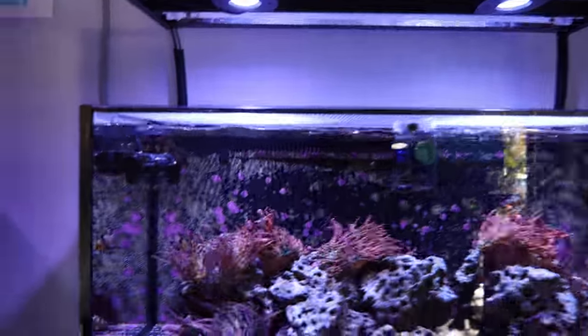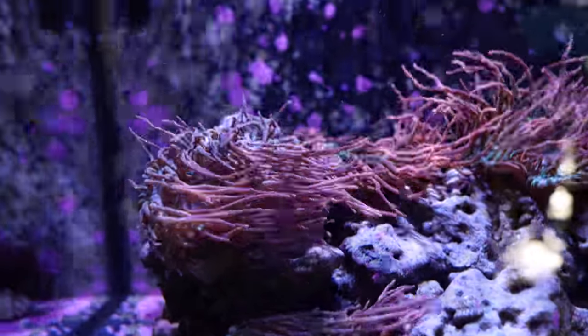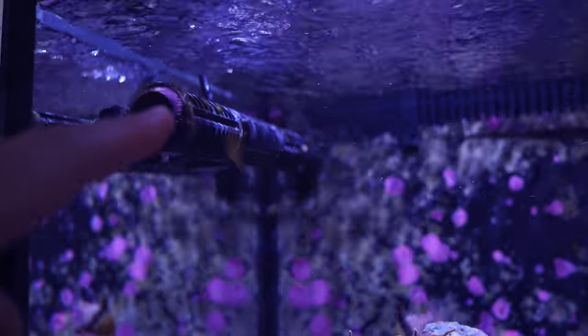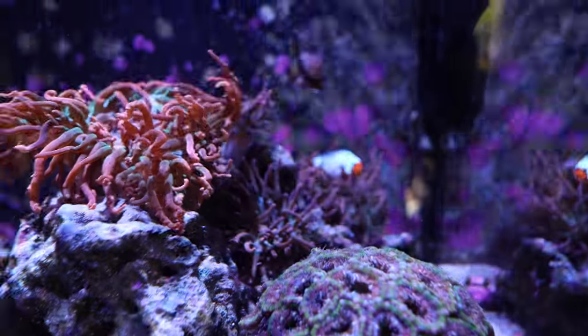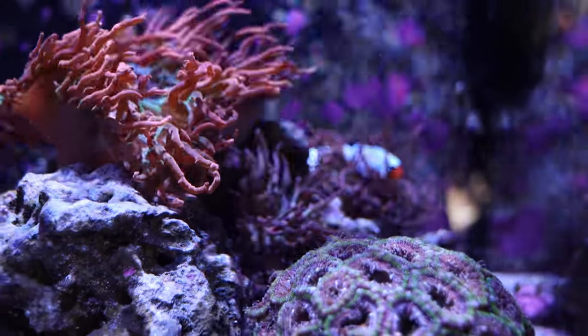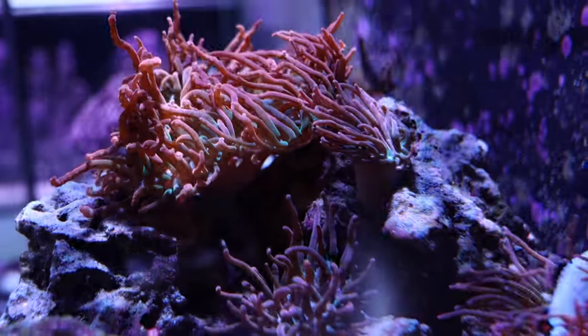Harem tank adjustments. I just don't know if the anemones are going to do well or not. I pulled off the NEM guards because they were restricting the flow so much. So I pulled them off on both sides, and I cranked up the flow as much as humanly possible. These anemones back here just don't get nearly as much flow, just with how everything's set up. And there's definitely been some splitting happening.